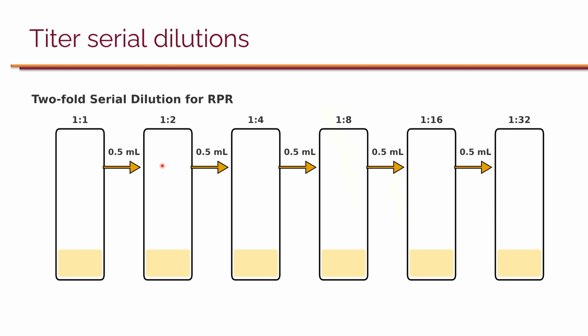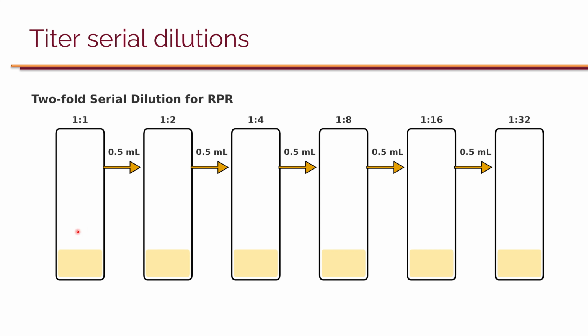Now let's take a look at the titer serial dilution, which is what we do with syphilis titer. So essentially, when you get a sample, depending on how much antibody is detected in that sample, they will continue to dilute it in half. So these are serial dilutions, and each sample is diluted to a half relative to the previous one, and they keep doing this until the antibodies are no longer detected. So the way the titers are reported is the last dilution where it was reactive, they would report that as a 1-to-2.